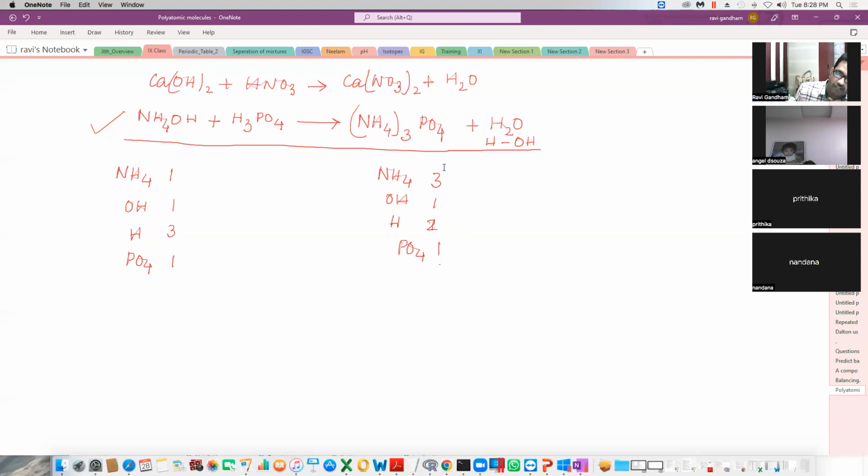So you had 3 there, you add 3 there. So now again we'll write all these. If you add 3 there, you have 3 NH4, 3 OH minus. H3 would remain the same because you added no coefficient to it. PO4 would again remain the same. And here, everything again remains the same: 3, 1, 2, 1, because you didn't change the coefficients. This is clear till here?